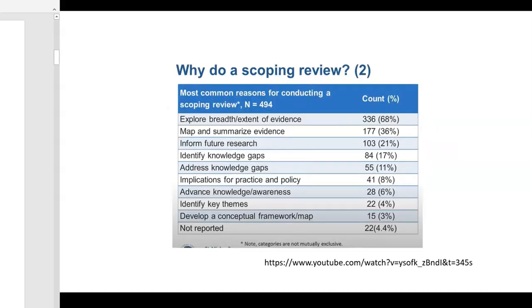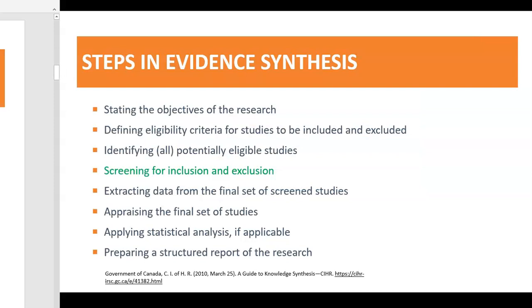And they also asked us why do a scoping review, and here's the percentages of responses, which is kind of interesting. Near the bottom is identify key themes, so a small number of people did it for that reason. And so when we craft a manuscript, our analysis may be to identify emergent themes that may be helpful to teachers or researchers or scholars in this area. So there's many reasons of why doing a scoping review and why choosing this methodology in the evidence synthesis suite of tools. So here's the steps we've kind of done.